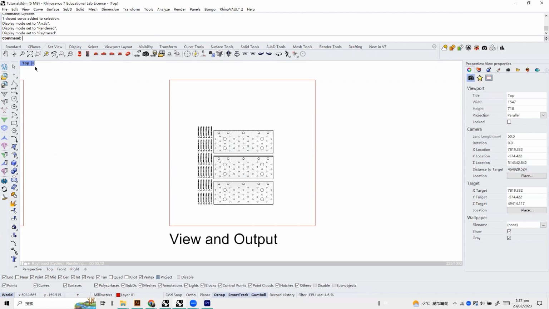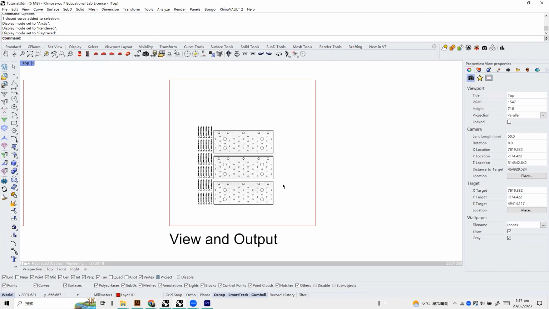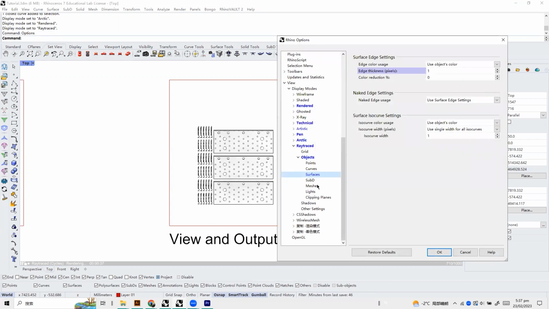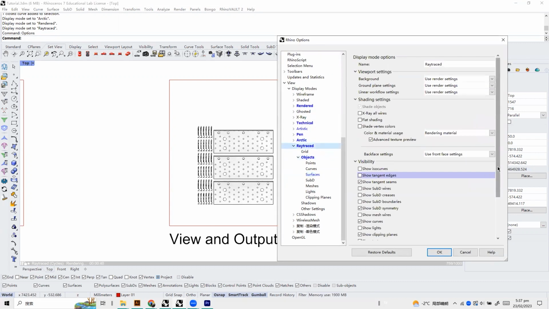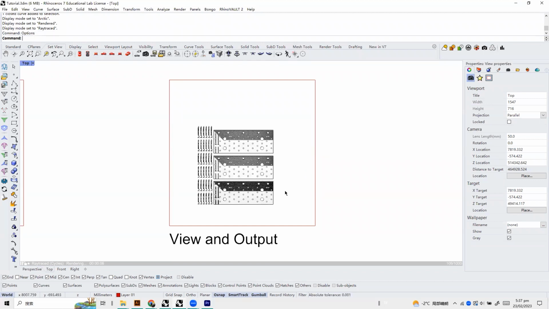This is usually what we have if we turn on the render view. It is just some ambient shading, but it is not actually showing the shadows. And the shadows are sometimes very sketchy in Rhino if you are using the default setting. So if we go to options, in ray trace mode, you can try to adjust the lighting. We can turn on the default. Then you can see there is a very sharp shadow because it's really doing the rendering process.